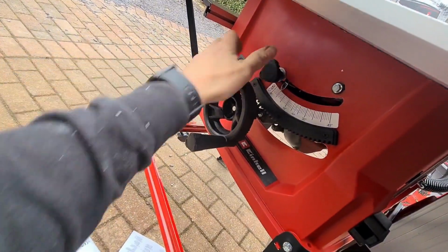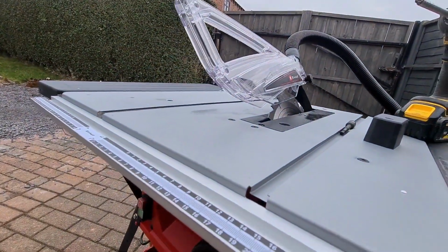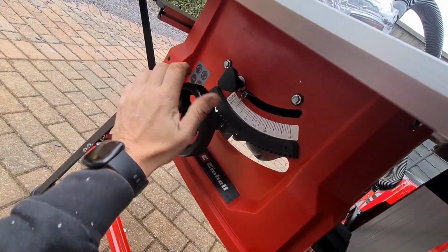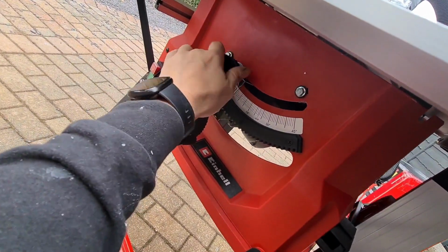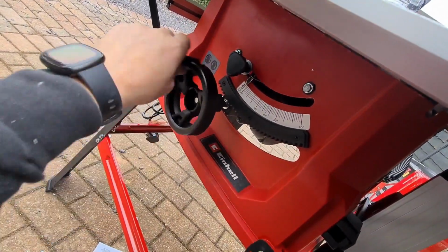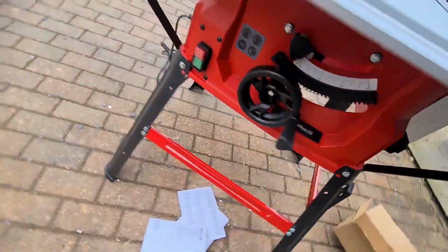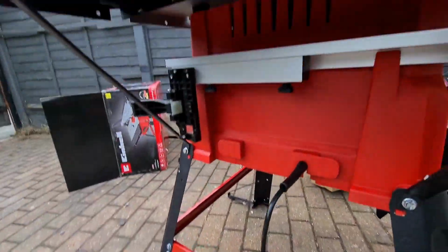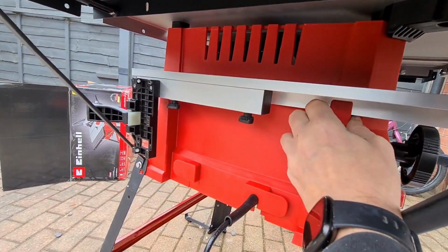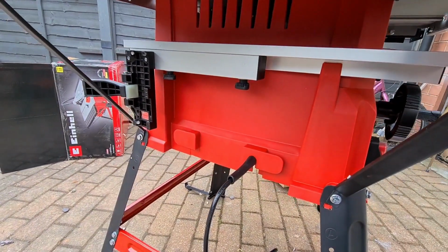So this also helps you position that, just by pushing it in. Once you've found your angle, you can just lock it off there, and obviously adjust your height. Down here, another bracket for your saw guide, just clips into place, and also a cable tidy at the side.